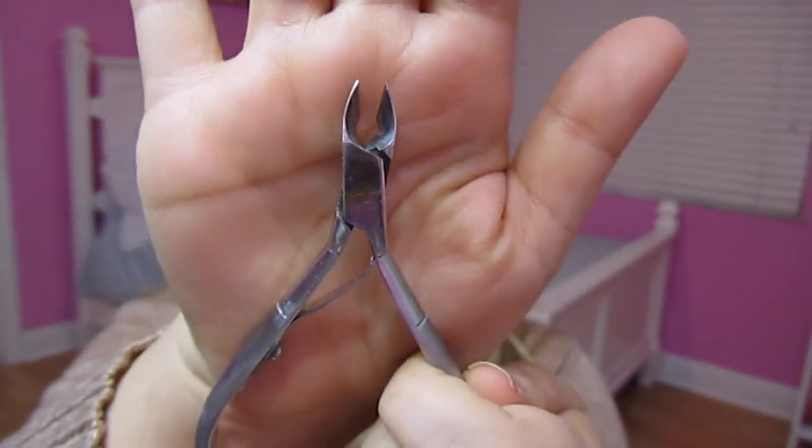You can get all these containers at the beauty supply. I also use cuticle scissors like these — just Revlon, bought at CVS. This is the second pair I've had. It says it's a full jaw nipper from Revlon. I really like these and have always used them. The ones I had before were also Revlon; I just bought new ones because I hadn't changed them in a really long time.